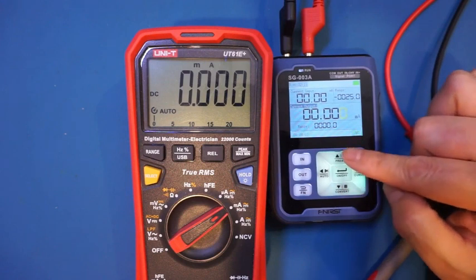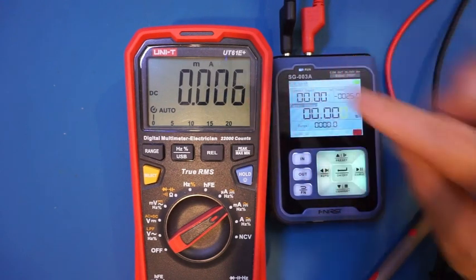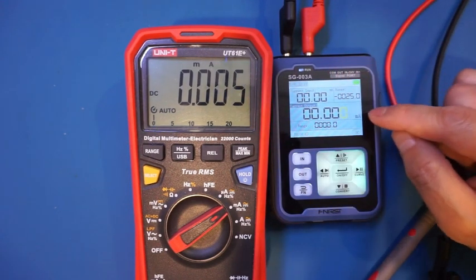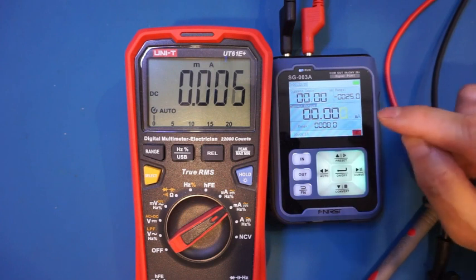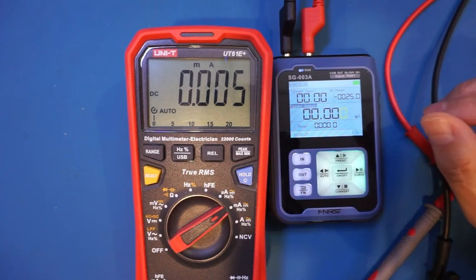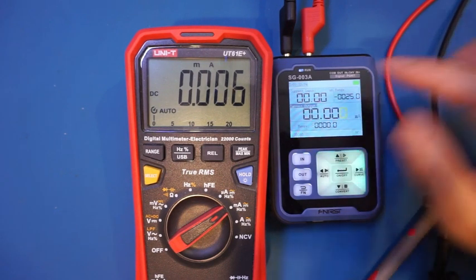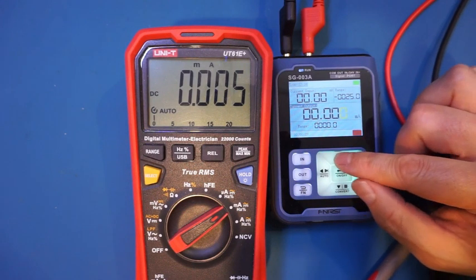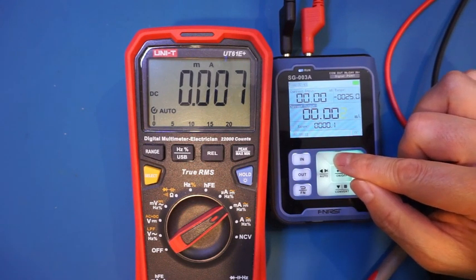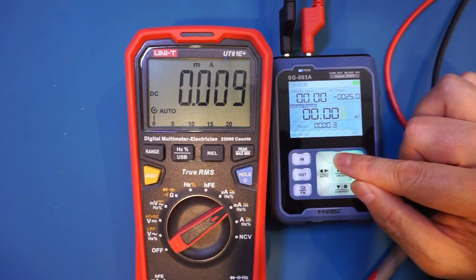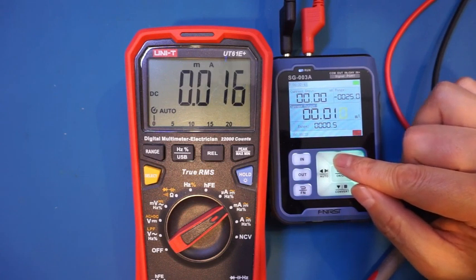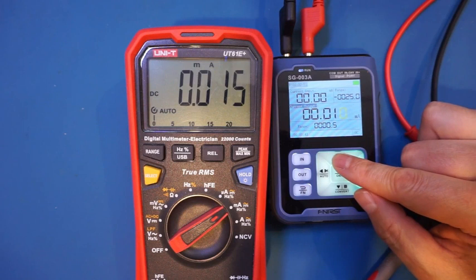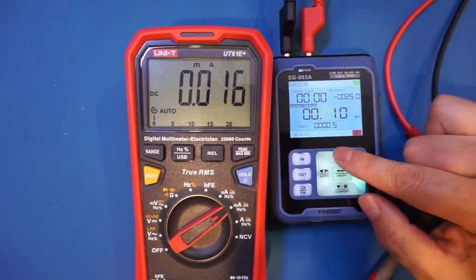Let's turn on the output. Oh, we already have some residual current by the look of it, because the setting here is zero. I know the precision of this device - at least from the spec it says it's plus or minus five counts, so this is actually just within spec. Let me increase that by one, two, three, four, five. Yeah, so looks like it is okay. So let's just go to 0.01 - it's a little bit out. Let's do 0.1.